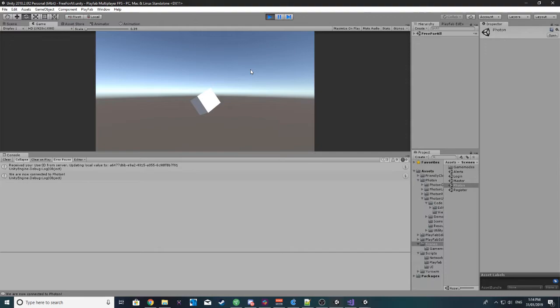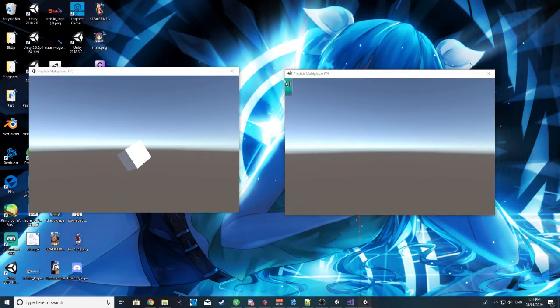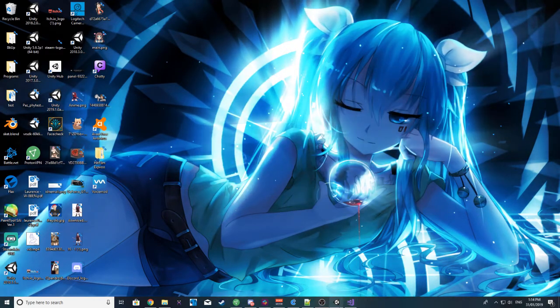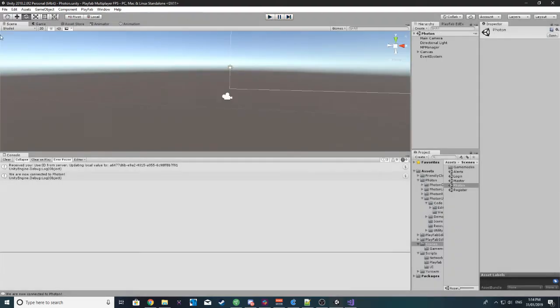Okay, that worked. Nice. So now we can have multiple photon scenes. These are the old versions, but that one was acting as the host. So we can now join different scenes using Photon, and now we implement our game mode logic based on the scenes. So that's going to be it for this video.